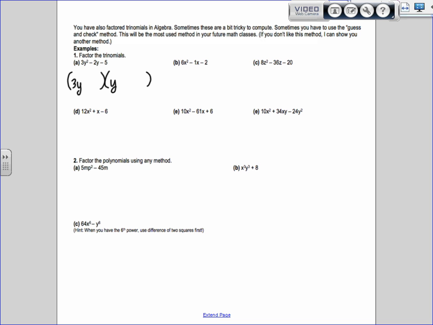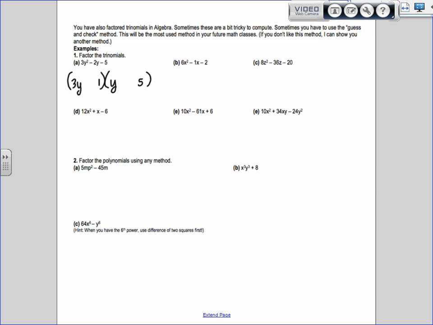Okay, and my last two spots, this one and this one, they multiply to be the number, right? Those are just numbers. When you multiply them together, we're going to get negative 5. So I need those numbers to be like 5 and 1. Now, it matters where you put it. One's going to have to be negative, one's going to have to be positive. So let's say I put the 5 on the right side and the 1 on the left.